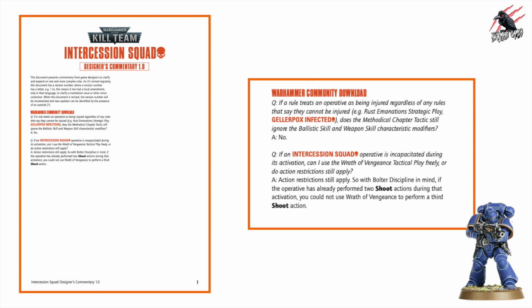If a rule treats an operative as being injured regardless of any rules that say they cannot be injured, for example Rust Emanation Strategic Ploy by the Gelapox Infected, does the Methodical chapter tactic still ignore the ballistic skill and weapon skill characteristic modifiers? And the answer is no, it doesn't ignore them. That's quite a specific rule to bring into play there. I wonder how often that comes up against the different kill teams. But shame, if you choose that Methodical chapter tactic, you still have to act as injured for your ballistic skill and weapon skill characteristic modifiers, when usually you wouldn't. So yeah, that is a bit of a shame, but I think that could be quite a specific one.